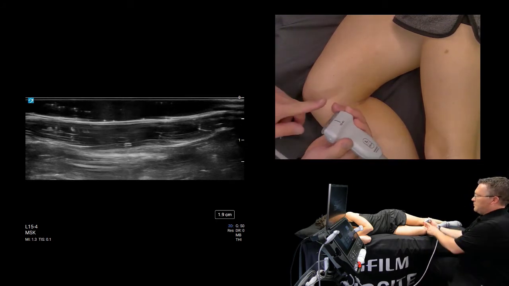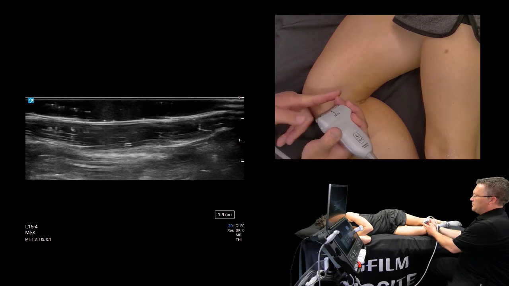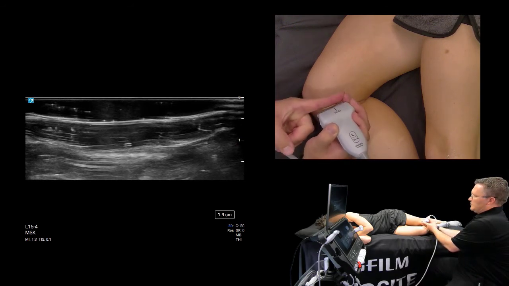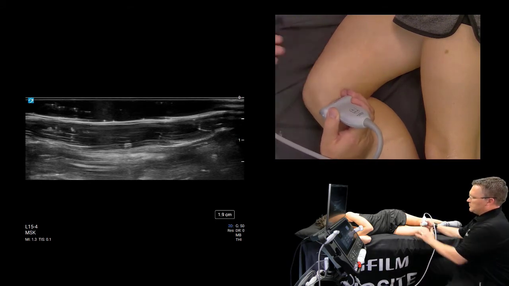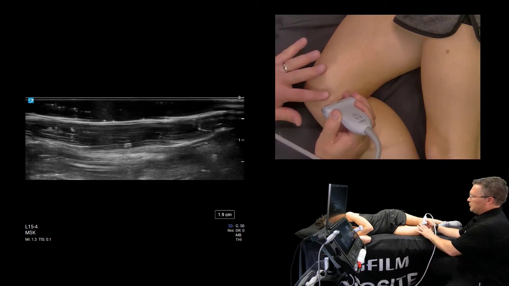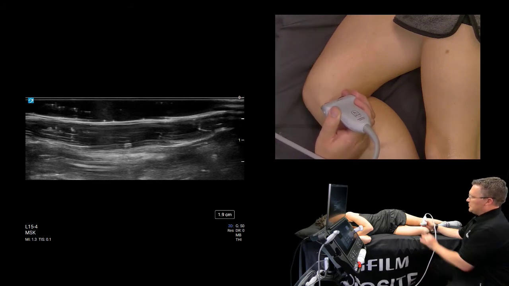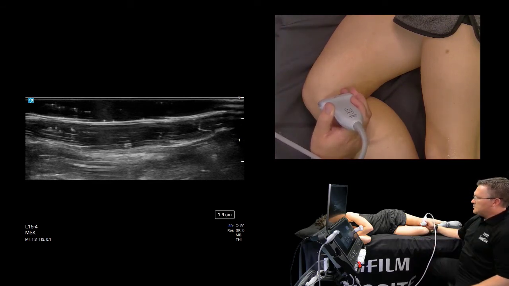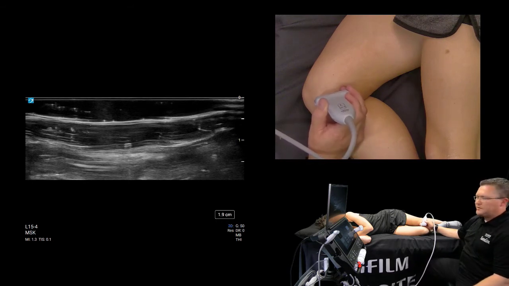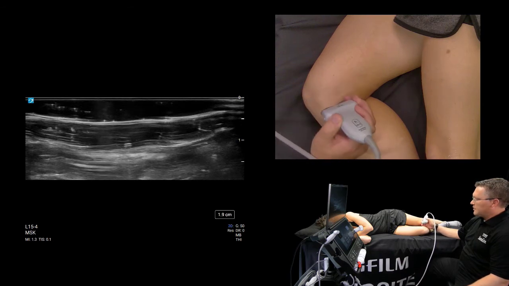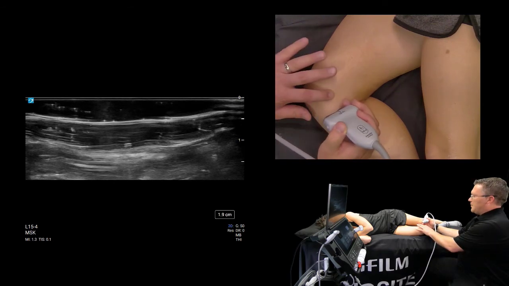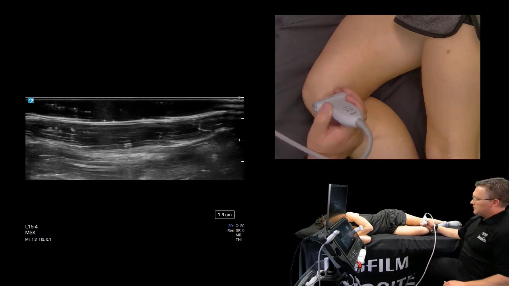So again, I'm hanging a finger underneath the ultrasound transducer. As I do that, I just slowly rest the probe onto the structure. So I'm doing that back here with my fingers. There's a little scanning pearl. Because we're dealing with superficial structures, I don't want to collapse any degenerative conditions that may show up nicely on ultrasound. I don't want to collapse any bursitis or any joint effusions that may help me. So you don't want to start off just by cramming the tissue because we're trying to palpate while we scan. But what I will do is feel ahead of time.